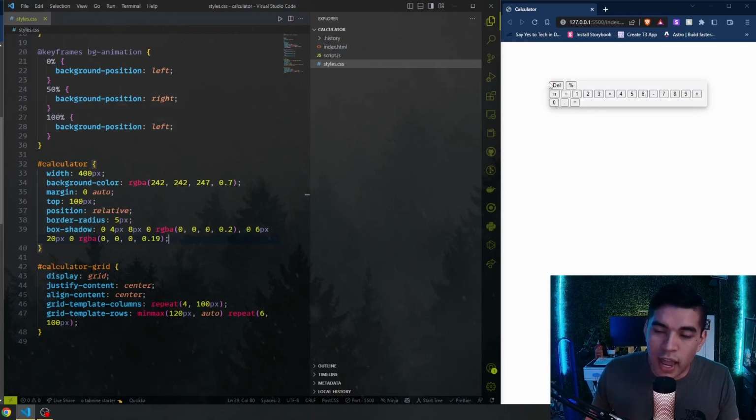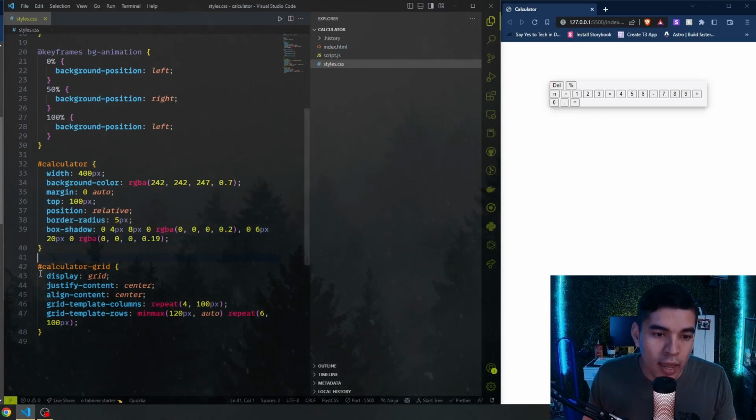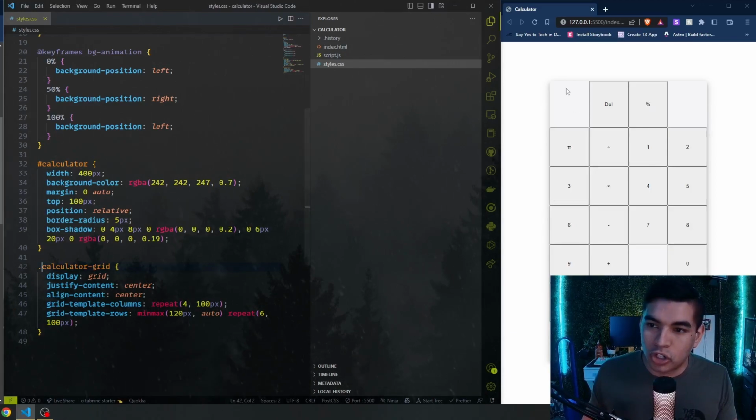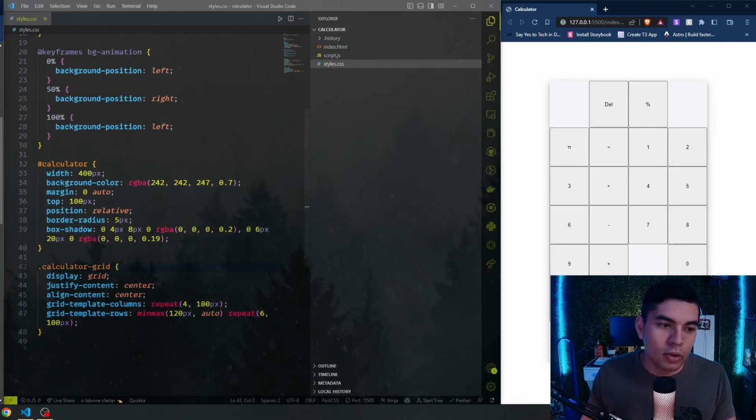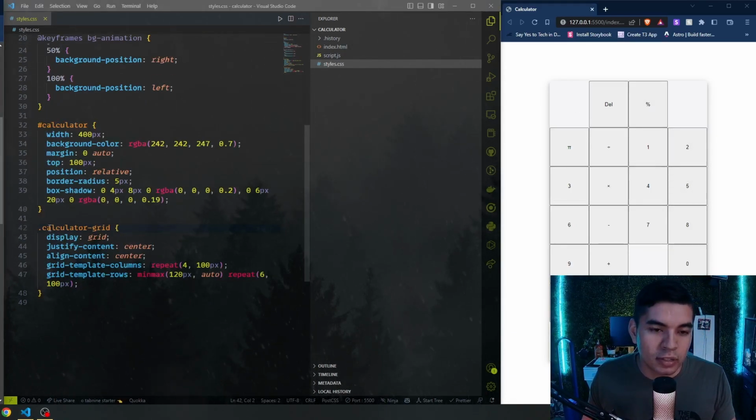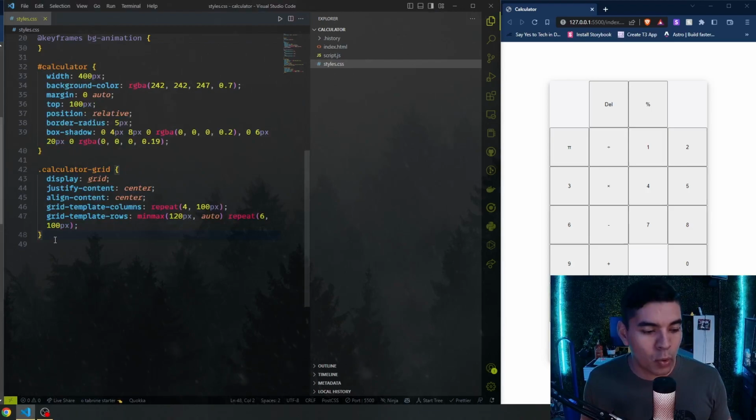So you can see now our calculator has a nice little box grid with a little box shadow, I'm sorry, and a little bit of some rounded corners right there. And then this one, once I change this over to a class, just like that, it should affect the entire thing, okay? So I made the mistake of, for some reason, skipping over to the calculator grid instead of the calculator. And so it wasn't necessarily formatting, and I was wondering why. But again, little mistakes like that, we're all human. I tend to make them quite a bit.